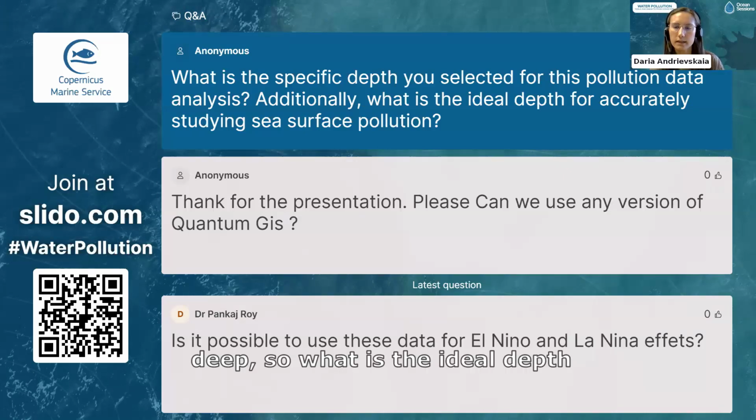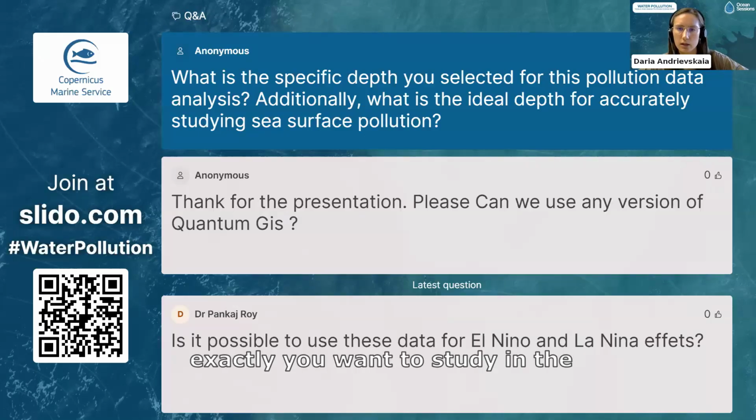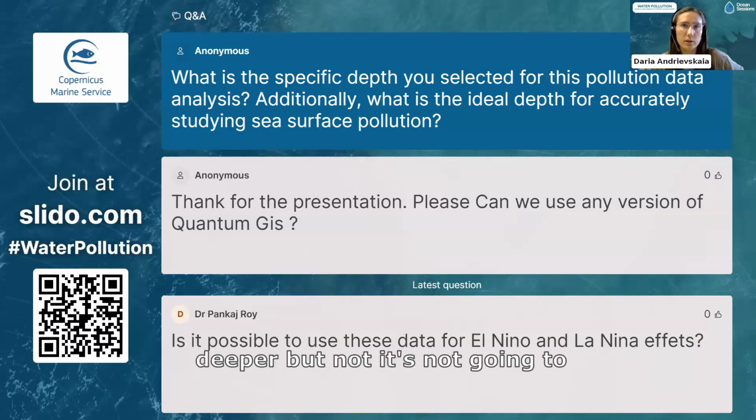So what is the ideal depth? Well, that really depends on what exactly you want to study in the seawater pollution. It's surface pollution, but surface level is not always ideal. It depends on the variable, because, for example, as I told you, nitrate, when it arrives at the Gulf, will stay mostly on the surface level. Well, it will go a bit deeper, but it's not going to mix that much.